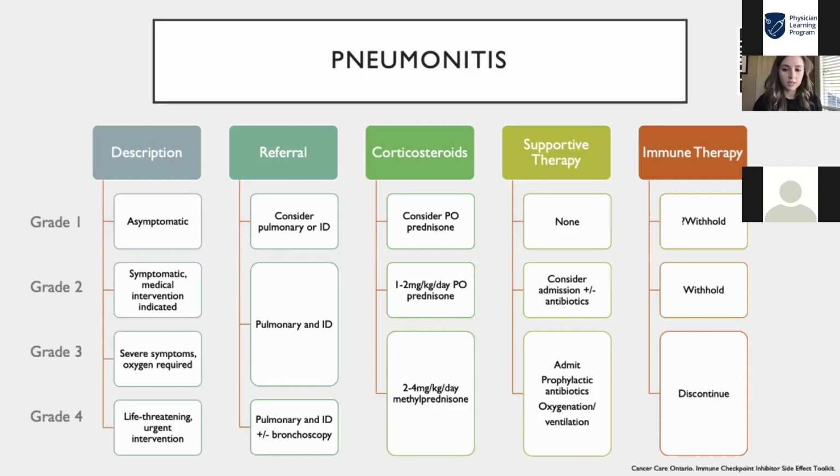The last point to make is that recommendations are for more aggressive investigation as well as workup of patients suspected to have a diagnosis of autoimmune pneumonitis, including early corticosteroid therapy, as well as a lower threshold to admit to hospital, even if they're not requiring oxygen. And this is because of the high mortality rate associated with this diagnosis.